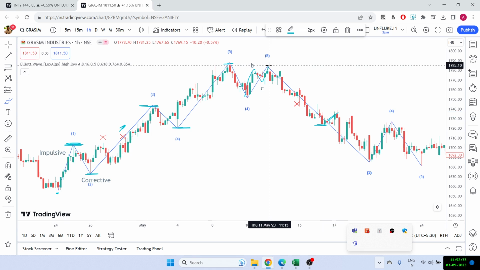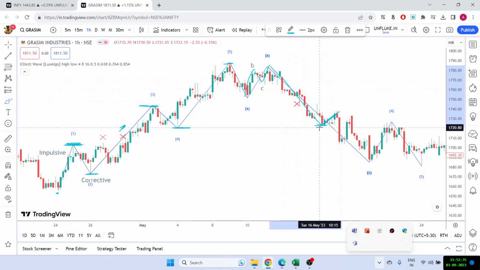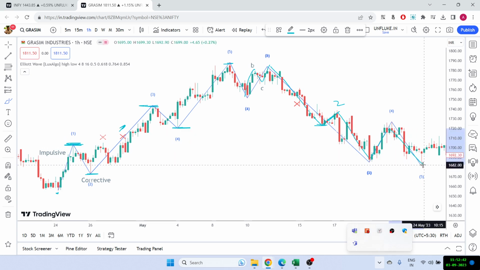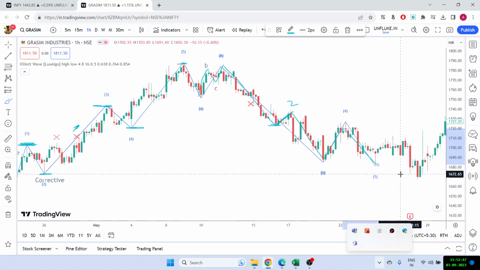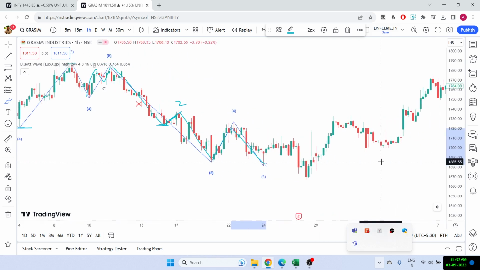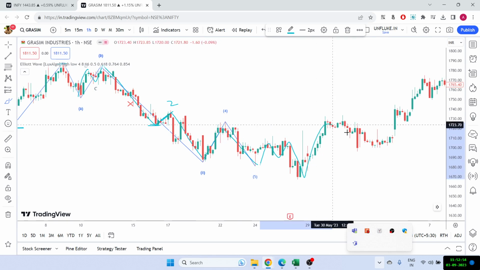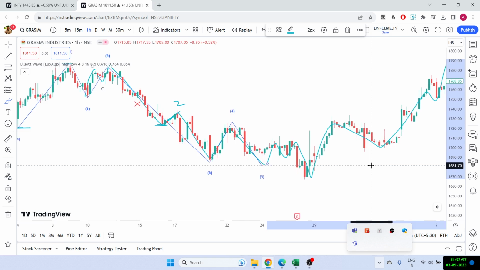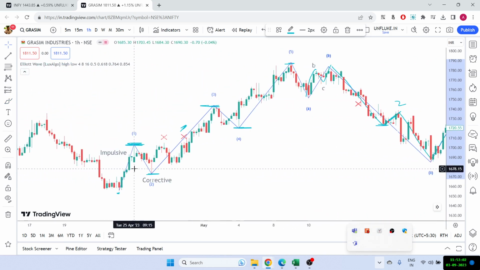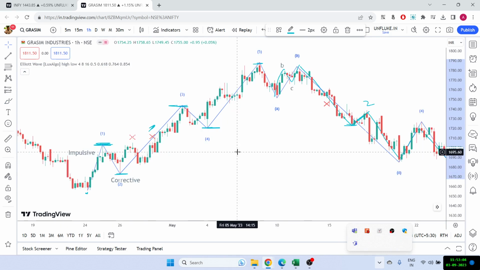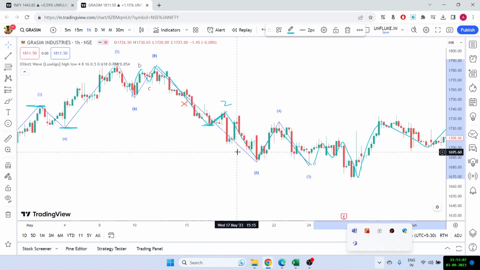So this becomes your 1, this becomes your 2, then this entire thing becomes your 3. Now this is working fine, and now this becomes your 5, right? So this is how you can keep creating your Elliott waves, and now after this there should be an ABC and the market should go up. And you can see here that there was another ABC forming here, and then the market again went for 1 2 3 4 5, right? So you will keep noticing that these ABCs and 1 2 3 4 5 will keep happening in a particular stock. But now let's talk about how we are going to actually take an entry.